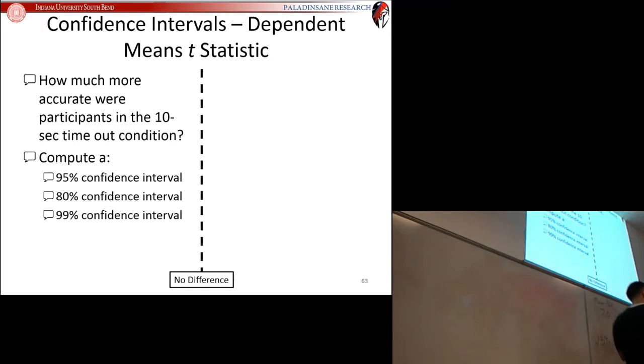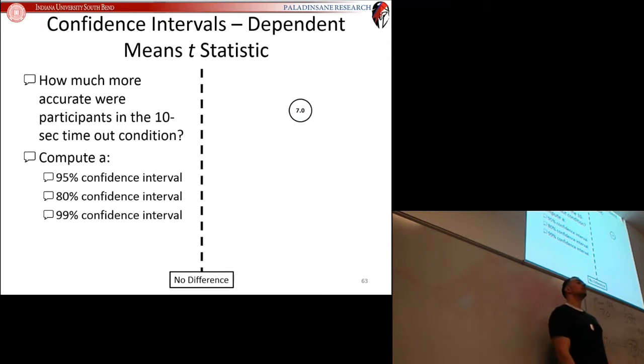So you walk into this corporate boardroom, you're giving your presentation, and somebody asks you, why don't you tell us how much more accuracy we can expect in that 10-second timeout condition? And you'll say something like, well, my best guess, what the data tells us, is 7%. That's my point estimate, that's my best guess. You can expect 7% accuracy increases for the 10-second timeout condition.